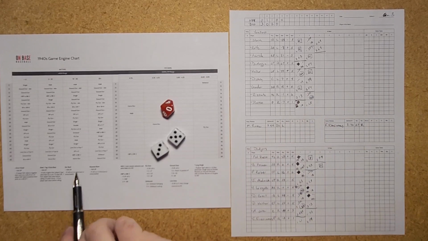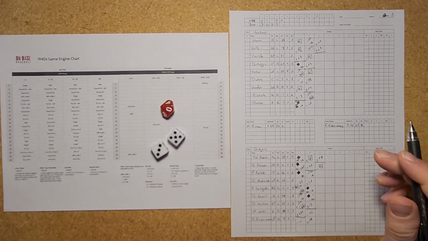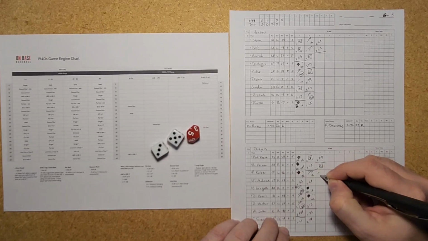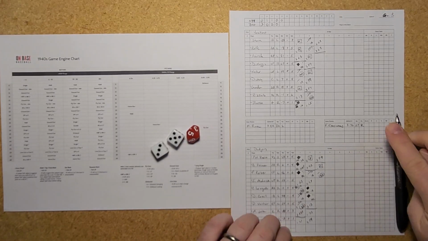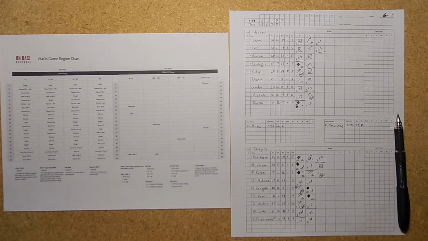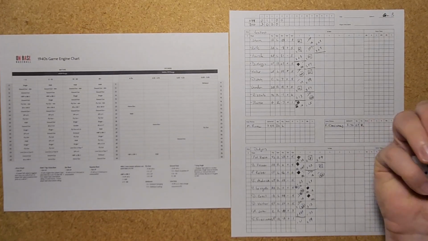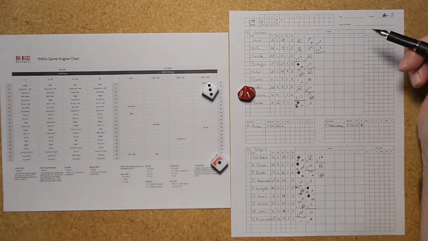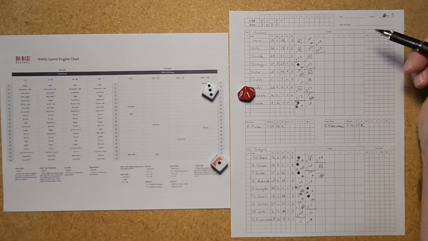35 to Pete Reiser is going to be a hit by pitch or a walk. That's a walk. He's been on base all 3 times. He's 2 for 2. A home run, a single, and a walk with 3 RBIs. Excellent day for Pete Reiser. Reiser at first base. Joe Medwick stands in. He's 0 for 2. He's flied out and grounded out today.